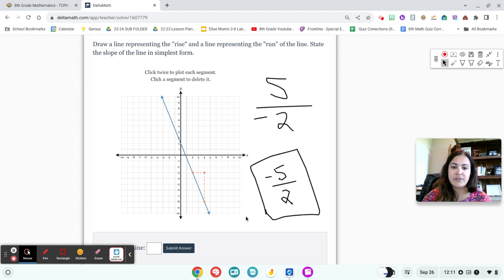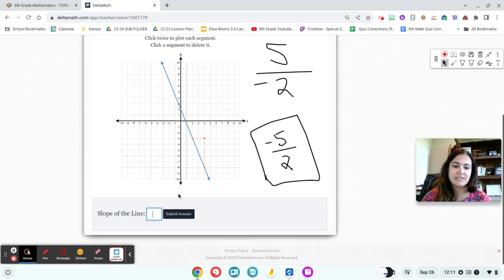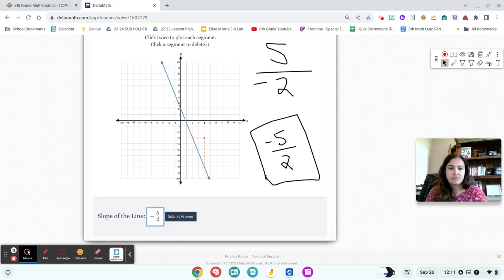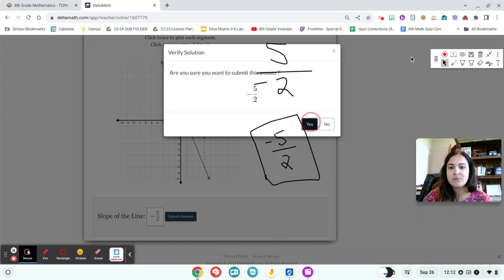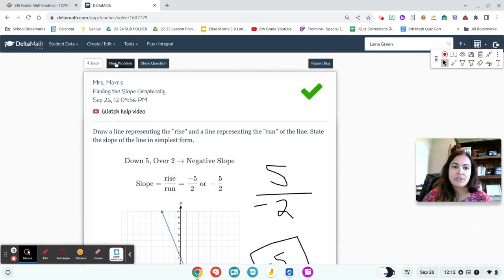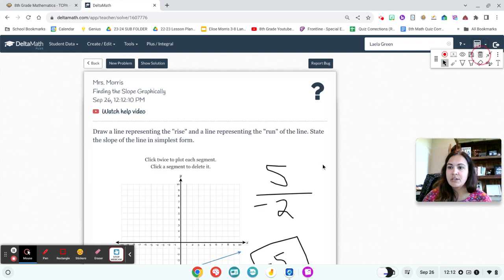So just one negative, our answer is going to be negative. And it's already simplified because 5 and 2, we can't divide them by anything in common. 5 is prime, 2 is prime. All right, so -5 divided by 2 is a -5/2. That's my answer. Yes, it is. All right, let me do another one.